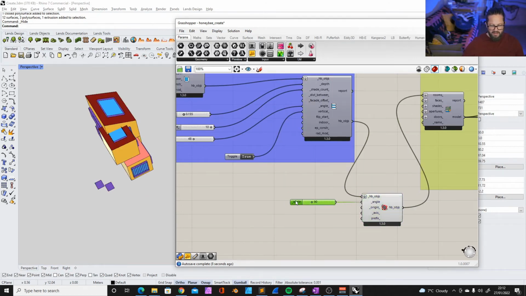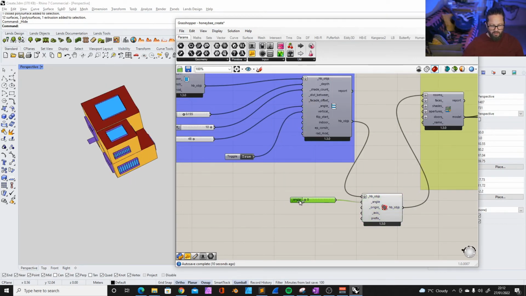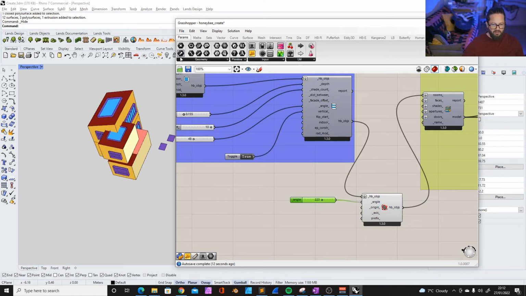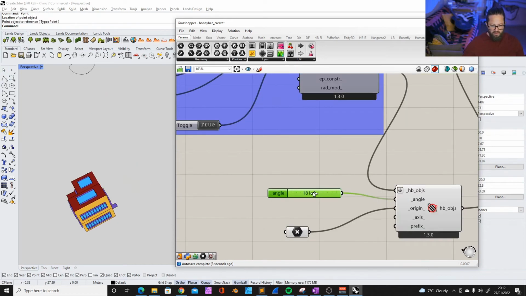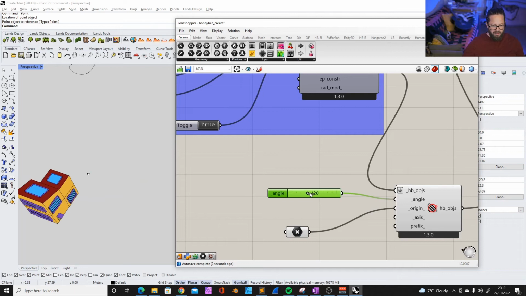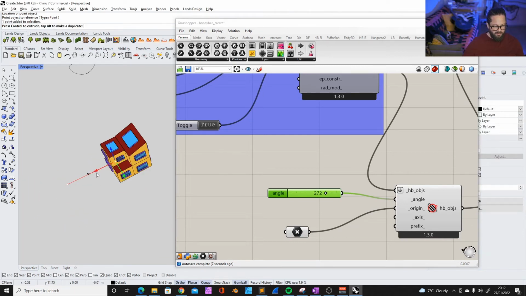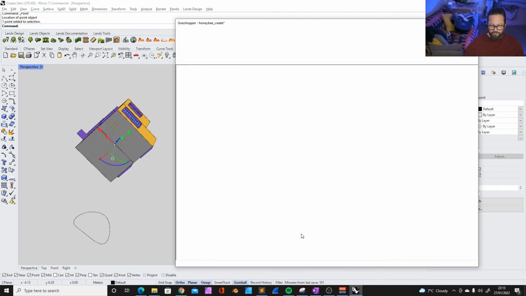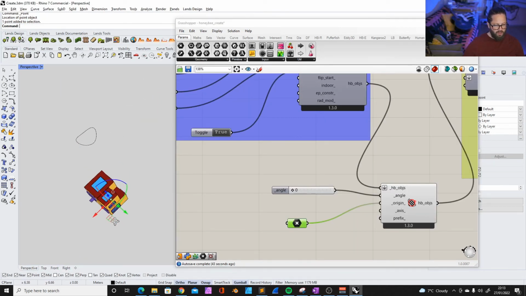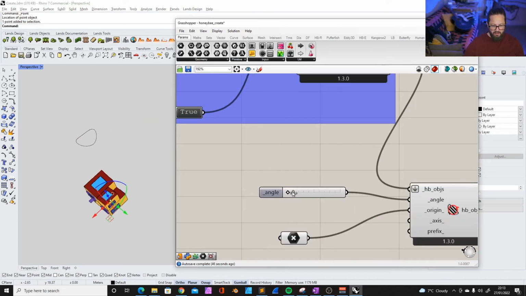Now, the problem is that everything rotates around its own axis. Then we need to provide, of course, an origin where everything can rotate around that origin. It can be, of course, somewhere else. It doesn't have to be. It can be in the middle of the. So now it should work. So if we have this, now it works. Yes. So we need to provide an origin in order to.